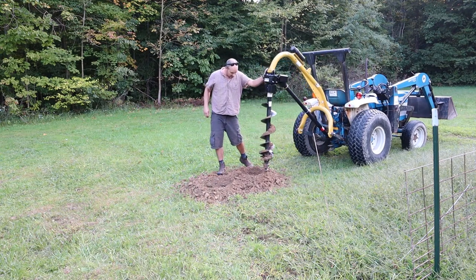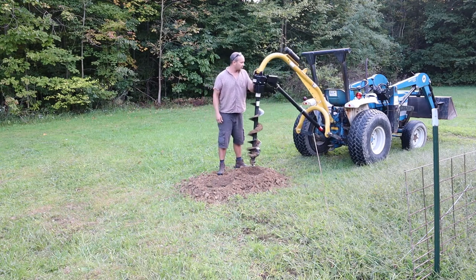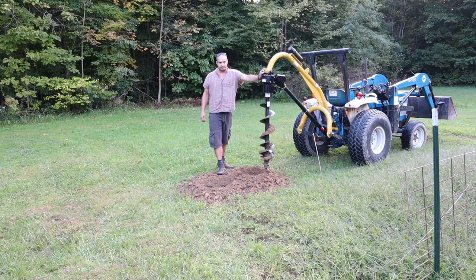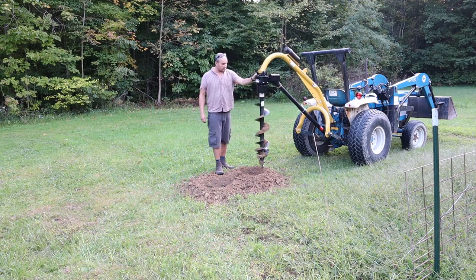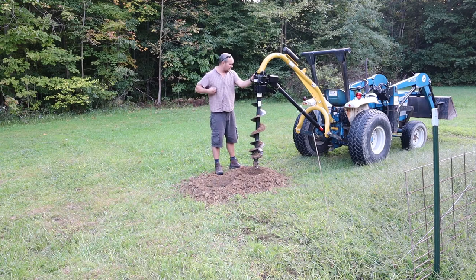All right, so these are just a couple test holes. Everything seemed to work out pretty good. Definitely gonna need to figure out the stabilizer chains to keep this from wobbling around so much, but this sure beats any of the other posthole diggers we have on the property.